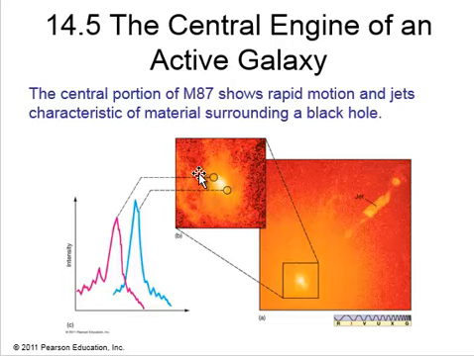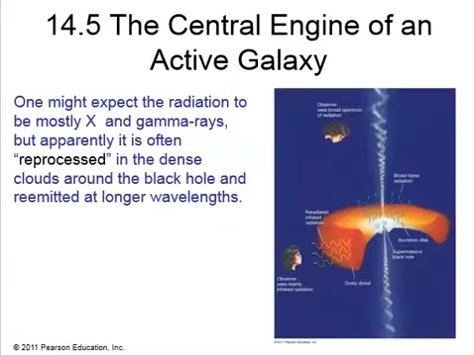Okay, and now one of the things that's interesting about black holes, and that caused us to take our time, if you will, in discovering that they were possibly present in the cores of active galaxies, is the fact that when you do have black holes, they radiate mostly X-rays and gamma rays, which is how we pick them up to begin with. Because again, black holes take in all light, all matter, and once that matter and light and radiation passes the event horizon, it does not escape. And so there is no visible light to be seen. But sometimes a black hole will take in so much matter that it will radiate out X-rays and gamma rays. And so this is how we tended to find them.